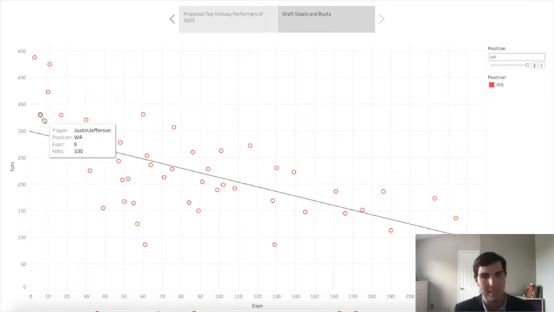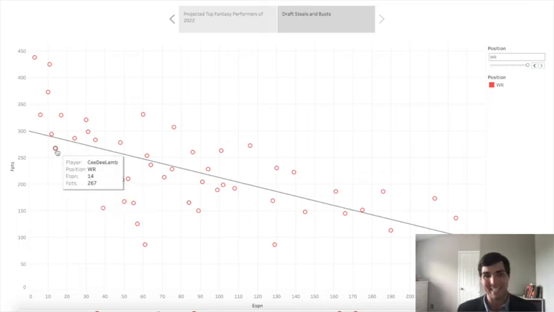Justin Jefferson, great pick. Tyreek Hill, great pick. T. Higgins, all considered players that are outperforming where they're drafted. A couple busts. It sees CeeDee Lamb isn't living up to his number 14 pick. I've seen him in drafts go top 5, which is definitely a reach for him. But as the lone receiver out in Dallas right now, we'll see if his targets begin to increase.